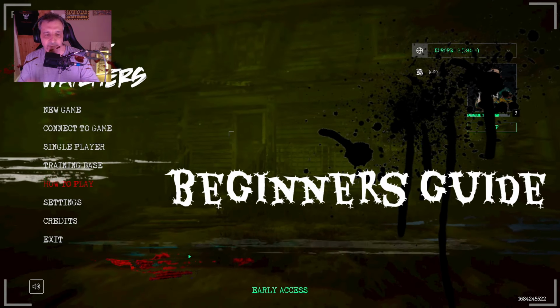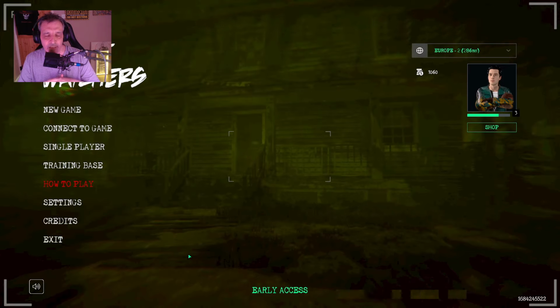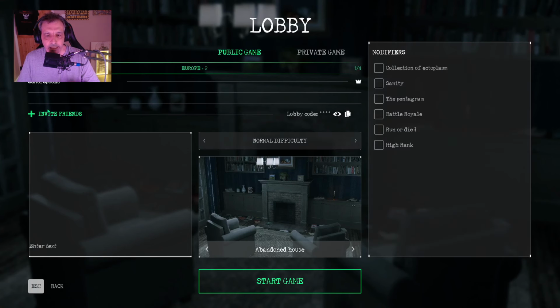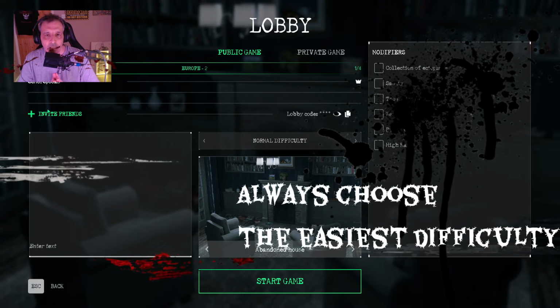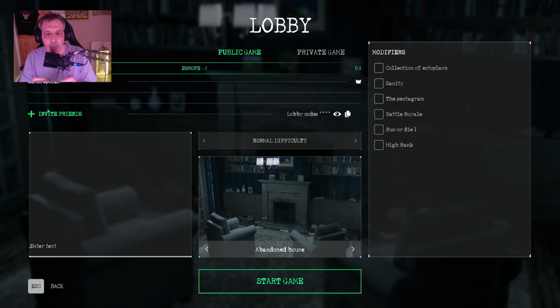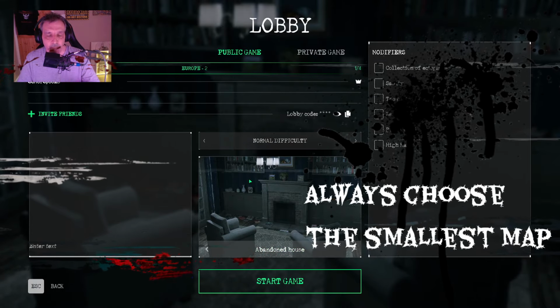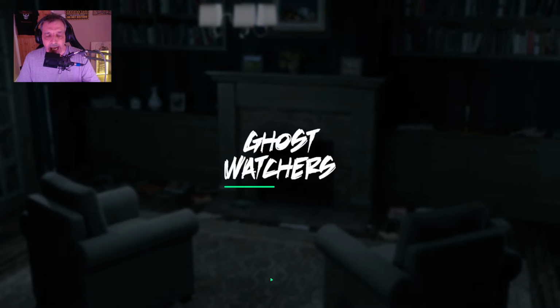And this is what this video is going to be about, a very slow process and how you can be successful hunting a ghost. So let's start a new game very quickly. My first tip will be to always start a new ghost hunting game in the easiest difficulties possible. That will give you time to understand and to learn the game. And always start on the smallest map possible as well. In this case, it's going to be the abandoned house.